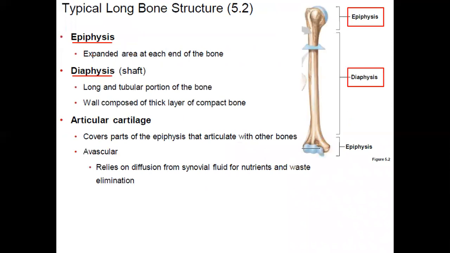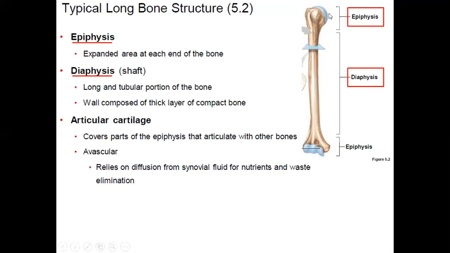But first we're going to talk about the structure of a long bone, because you have tons of long bones in your body, and every long bone has an example of both types of bone tissue. There's two different types. In a long bone, you have the ends of long bones. The ends of long bones are called epiphyses, and one is an epiphysis. So think epi is on top of. The epiphysis is the end or the top or bottom of each long bone. And a diaphysis, we've talked about before, is the shaft of the long bone. So this whole long center portion is the diaphysis.